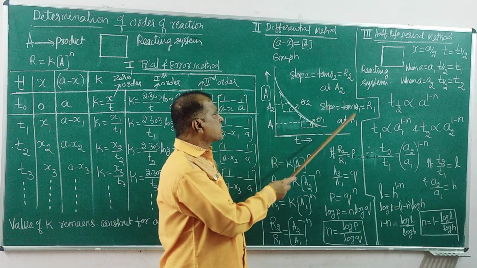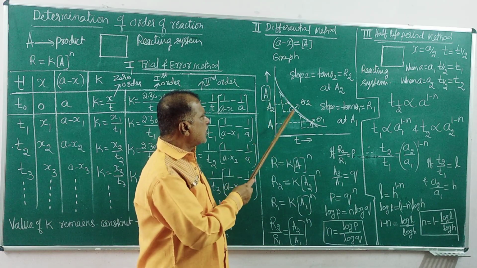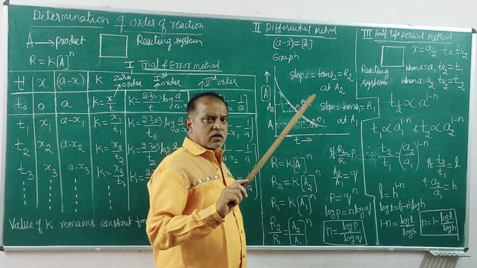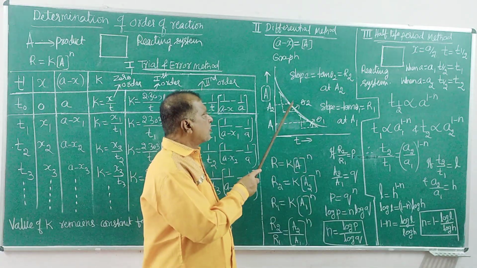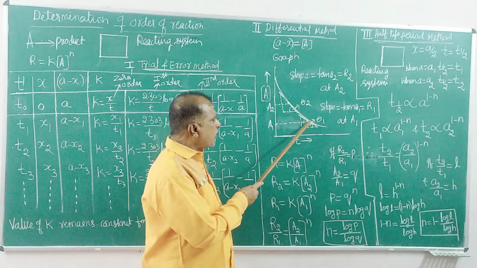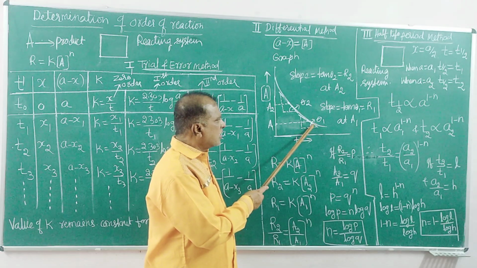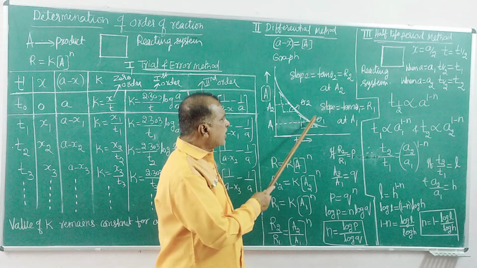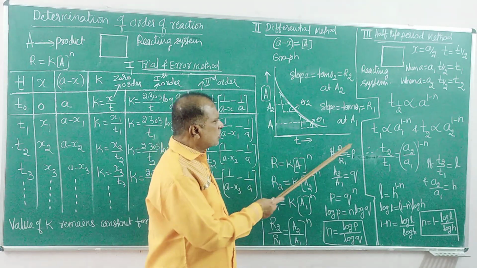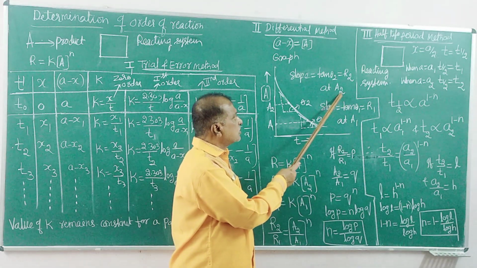It is the instantaneous rate of reaction at concentration A2. This point has some concentration, and at this concentration, this is the rate of reaction, the value we see directly in the graph. The similar calculation we can apply at this point: draw a tangent, find the slope, angle theta, and tan theta is equal to the rate of the reaction at this concentration. This point corresponds to this concentration, so these values are known. For this concentration, this is the rate of reaction; for this concentration, this is the rate of reaction.